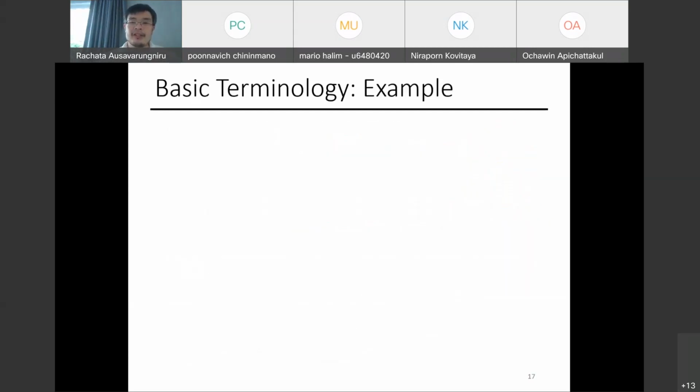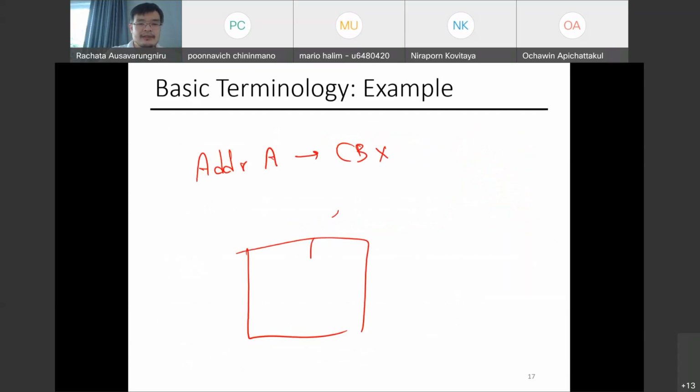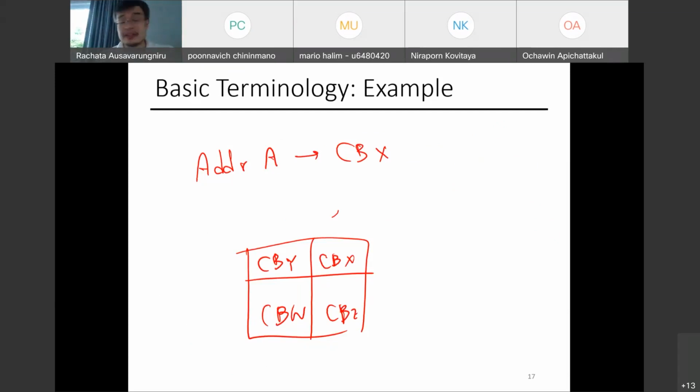So here's the basic terminology. Let's say you have address A that is in cache block X, and here's your cache. You have cache block Y, cache block X, cache block W, and cache block C. When you access A, which goes to cache block X, this is there in the cache, so this is a cache hit because you can find your data inside this cache block X. So that's the basic terminology.